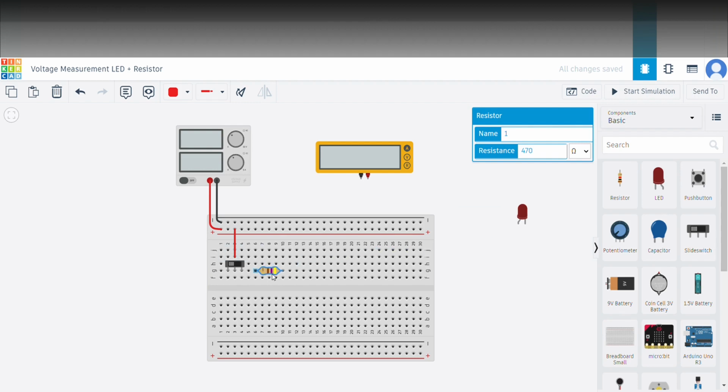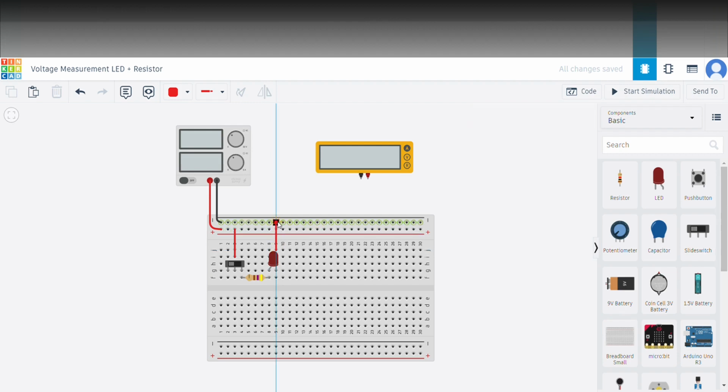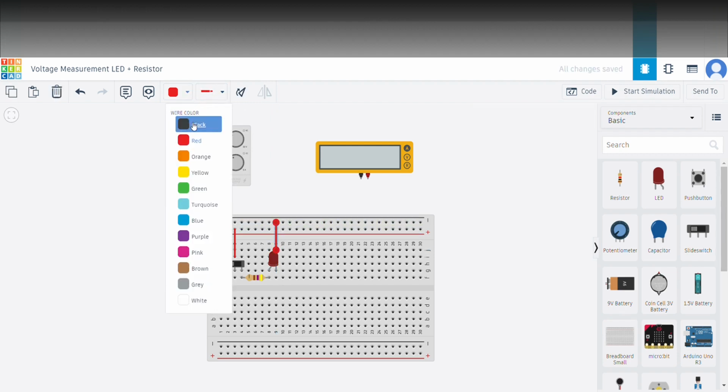So I'm gonna put my resistor here. It's connected to this leg, right? And then we have our LED. The LED has two terminals, the cathode and the anode. Always remember the cathode is this flat side. You see here it's a bit rounded, here it's flat. So the cathode is the flat side, and the flat side needs to be connected to the ground, right? So we're gonna connect it to the ground.